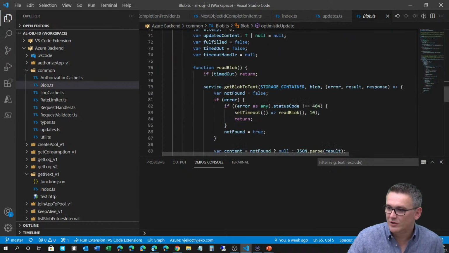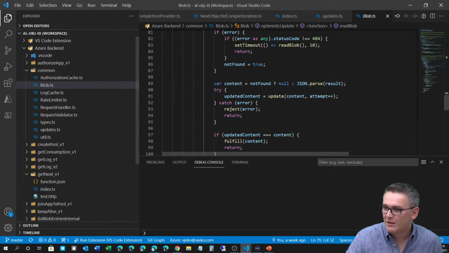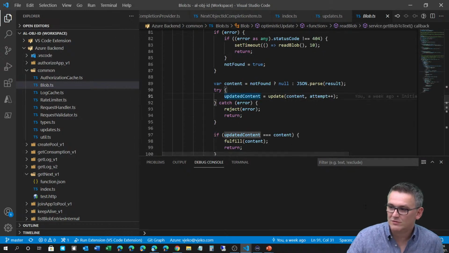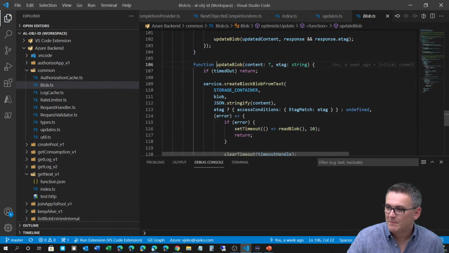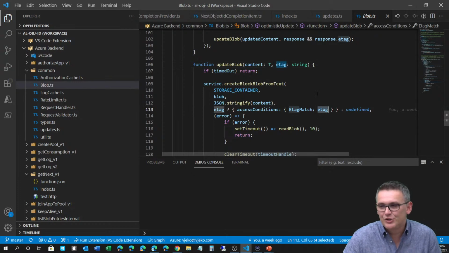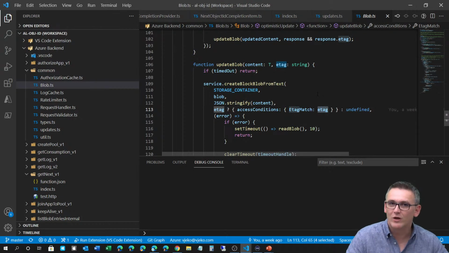So first it will read the blob, then it will call the callback, and then if everything is fine, it will go and update that blob. And when it is updating that blob, it is passing the E tag. The E tag is essentially a timestamp which tells the backend blob service what was the timestamp of this blob when it was last read.